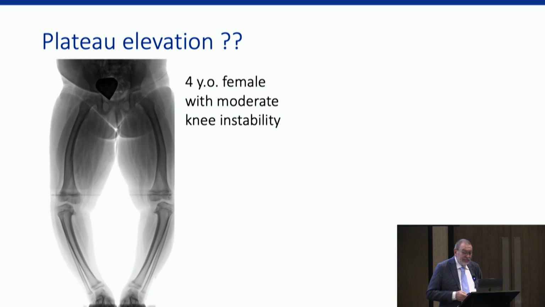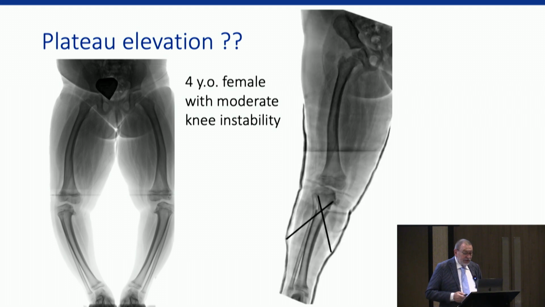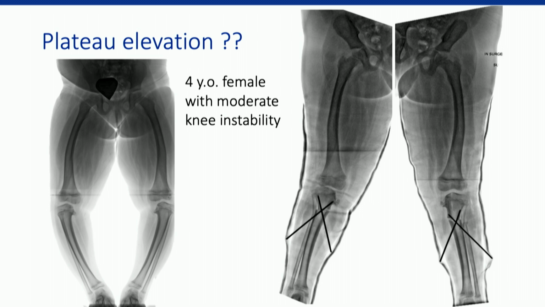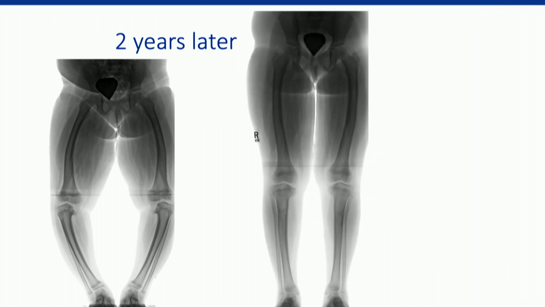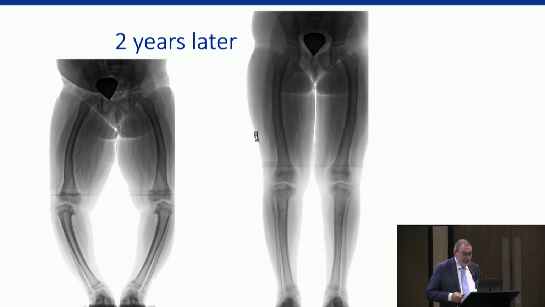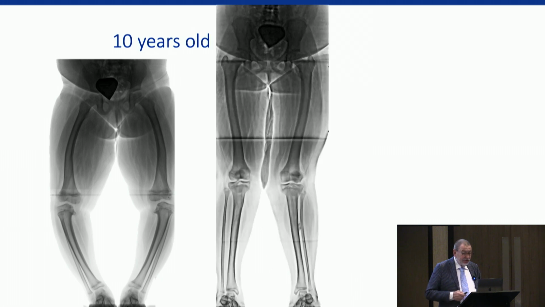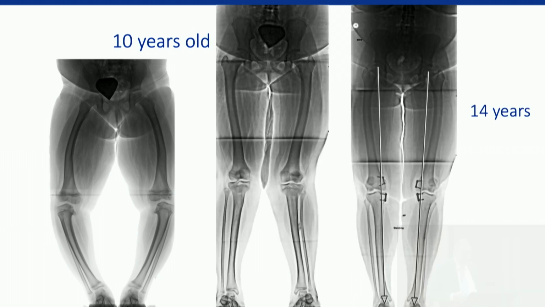Guided growth, yeah. We actually went with high tibial osteotomy. Unfortunately, there were some complications with a little pin infection, but it went pretty smoothly. And this is 2 years later. So you can see if you align the biomechanical axis in a younger patient, very often the joint surface actually restores not so badly. And that's the final X-ray at 14 years old.